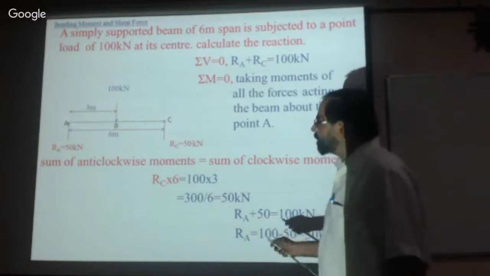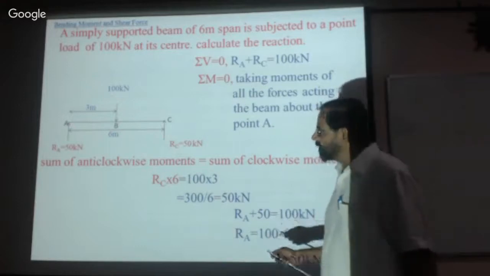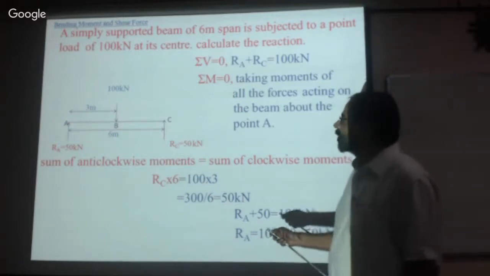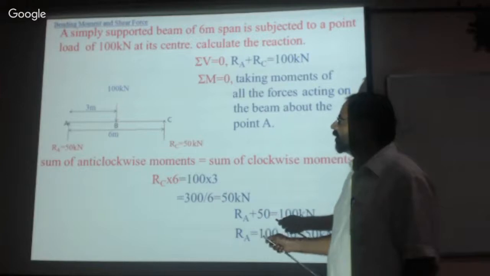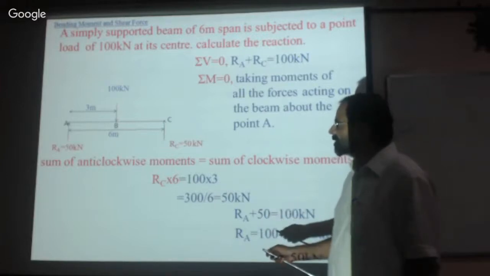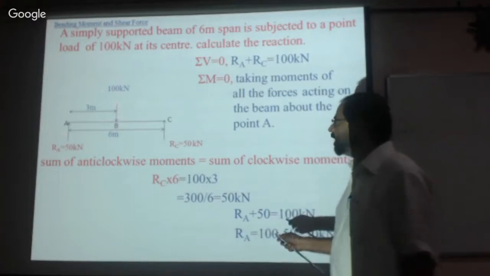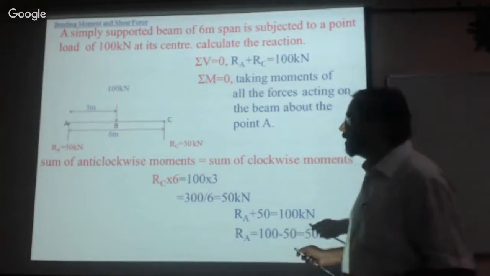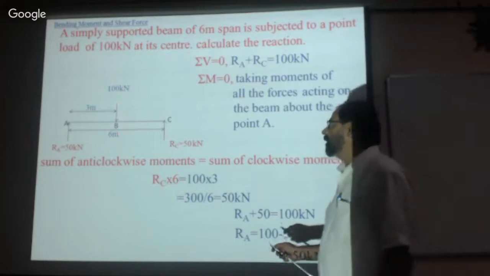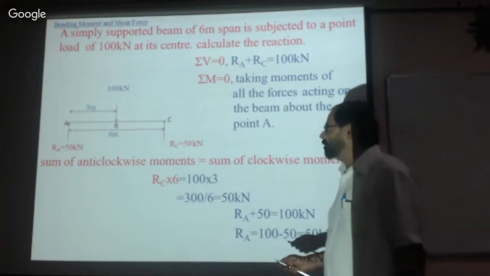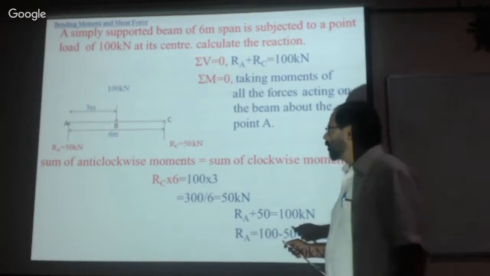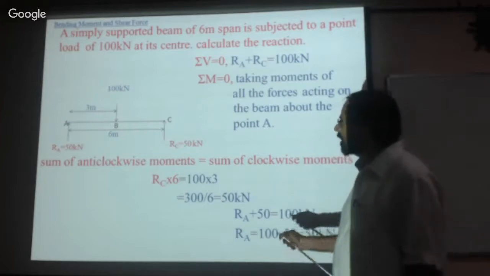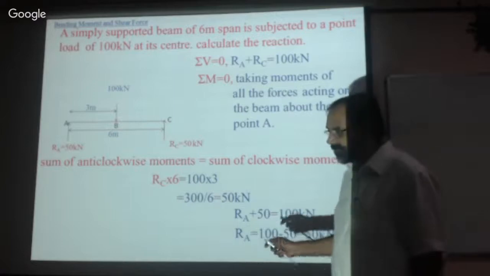this beam is also symmetrically loaded. So for a symmetrically loaded beam, it is not necessary to do all these exercises. Because the load is acting at the center, only one point load, half of this load is resisted by this support and half of the load is resisted by the other support. Therefore, straight away we can write it down, no problem. After learning how to do this and making many exercises, straight away we can write down Ra is equal to half of the load, and Rb likewise. This is only for this condition, because the beam is symmetrical and the load acts at the center, isn't it?